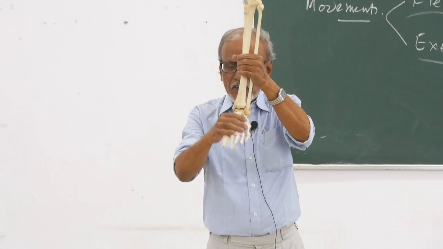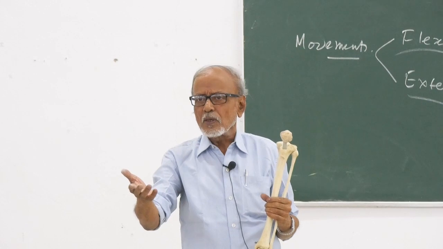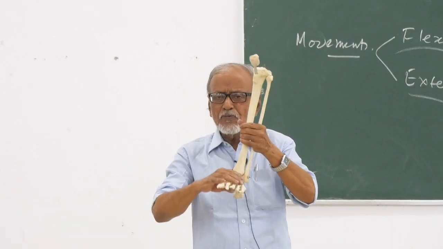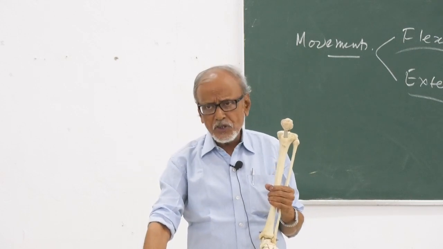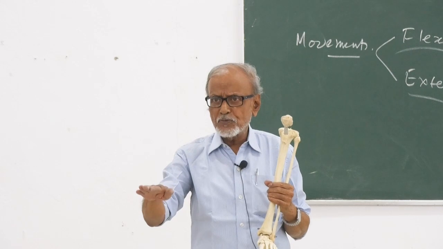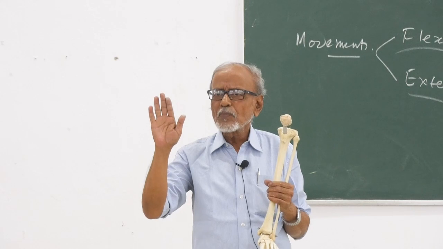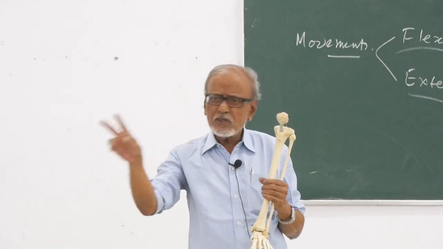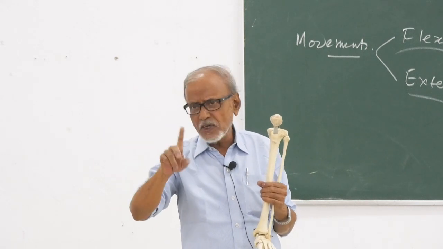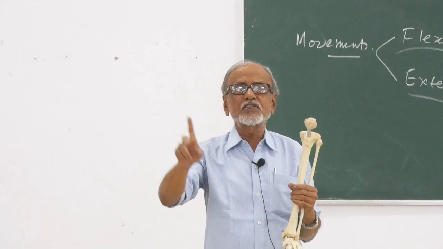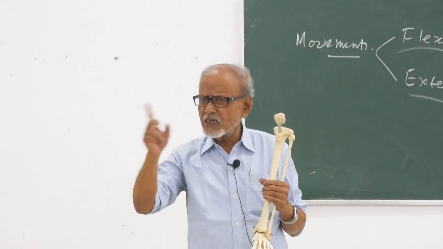This is extension. This is flexion. The foot is bending. What I call flexion, the foot is bending towards the ground. What I call extension, the foot is bending up, away from the ground, from the anatomical position at right angle. But in both cases it is bending. Correct? How can I say the movements are flexion and extension? Because of this fallacy, the muscles are named as flexion extension.